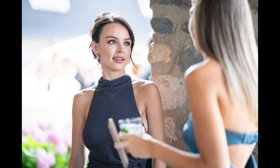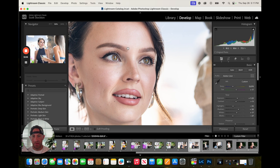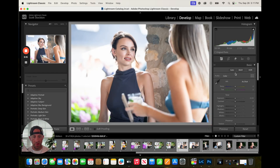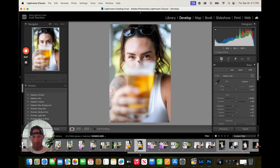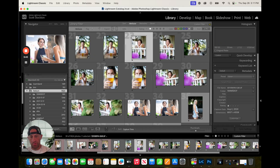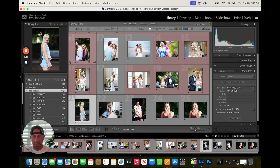If we want to take a peek at some before and afters — damn, that's pretty fly right there. Shorty's skin was nice to begin with, but right here on her nose you can see there's something there, and when we slide over to what Rebloom did, it got rid of that. So even on people with flawless skin, it still finds some stuff it can remove. And it took us right into the pores. You can see that it's cleaning up that skin a bit — it didn't do too much. I like that it's doing subtle changes when you do just the natural fix.